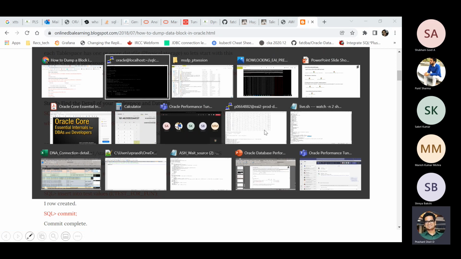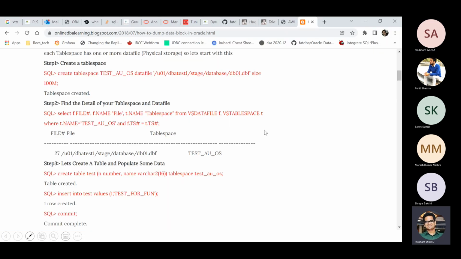Before that, if you know the logical structure of a database, you've got a data file, and the data file consists of some segments and extents and everything, right? But at the physical level, the DB block is where your data is residing. That is the physical structure, correct? Yes. So that has the row information and everything.